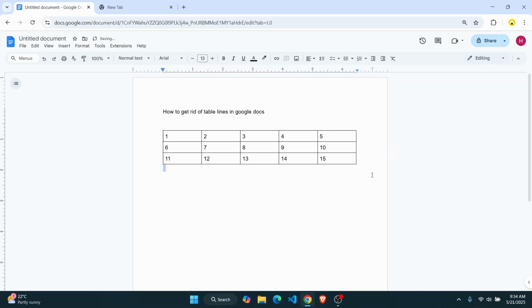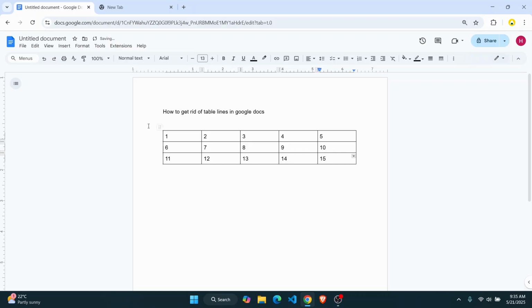And if you just want a specific line to disappear, you can click on any one of those lines. So let's say I want to remove the bottom line of the middle row, I'm just going to go ahead and select the entire middle row first, click on this drop down, and then select the bottom line from here, which is right here. Then once the bottom line is selected, go to border width and select 0. And now you have just removed the bottom line. You could do the same for any one of these as well.